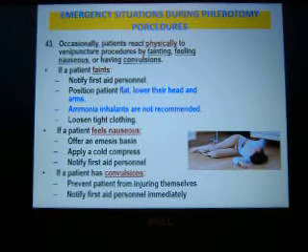So we need to prepare for something that could possibly happen. Sometimes patients react physically to a venipuncture procedure, whether that's feeling nauseous, having convulsions, or fainting. If a patient faints, you want to notify first aid personnel. You want to position that patient flat, lowering their head and arms. Ammonia inhalants are no longer recommended. You can open up a little bit of an alcohol prep pad and loosely put it under their nose. Loosen any tight clothes they have on around their neck.